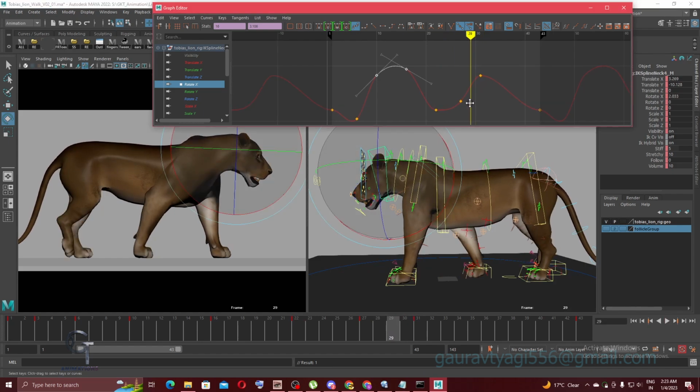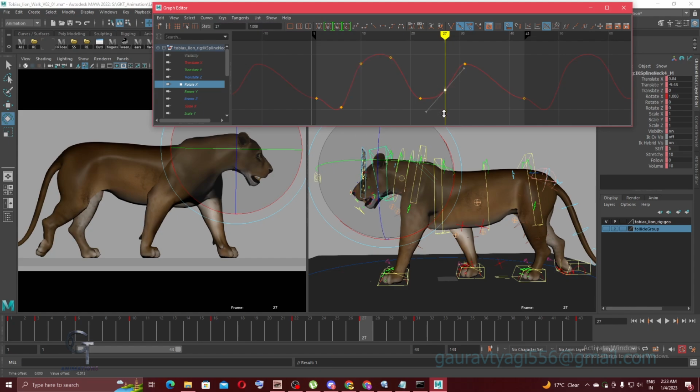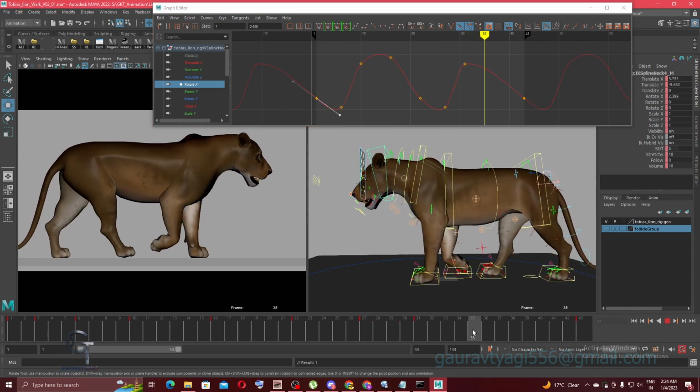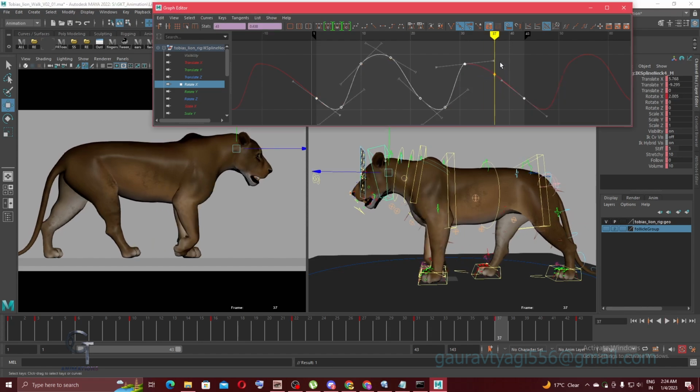So I'm just working on the spacing of the rotation X. And the same thing here, just give the same value. Just maintain your graph properly, maintain your loop, and the same key you need to give here.